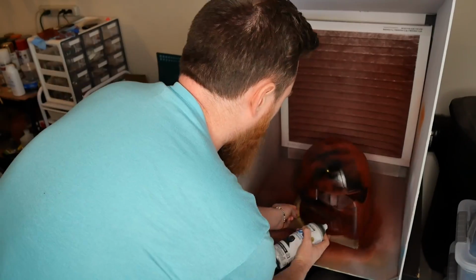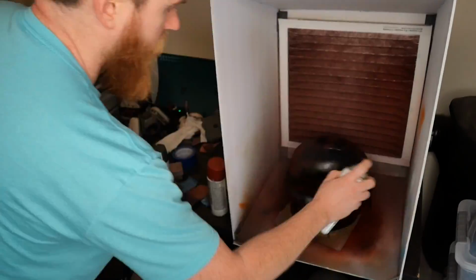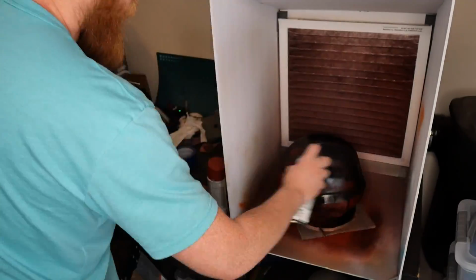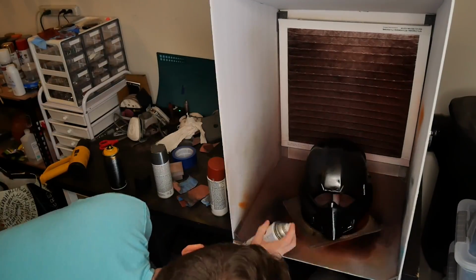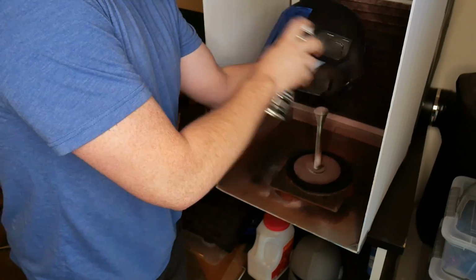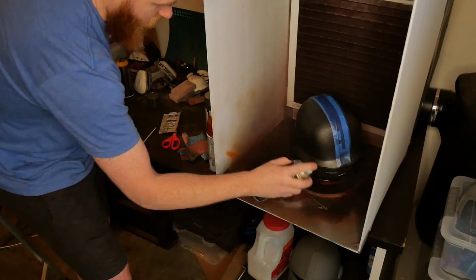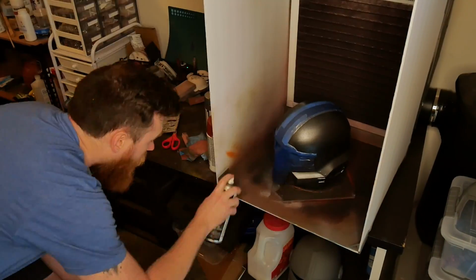On the first coat here, you start with kind of a light to medium dusting, and then you go back in and fill in the blanks. You don't want to go too heavy because you don't want to cause runs that you're gonna have to sand back down later. Here you can see that everything's been taped off, and we're just going in and filling in everything that's not supposed to be that matte black while preserving the face visor and the mohawk.